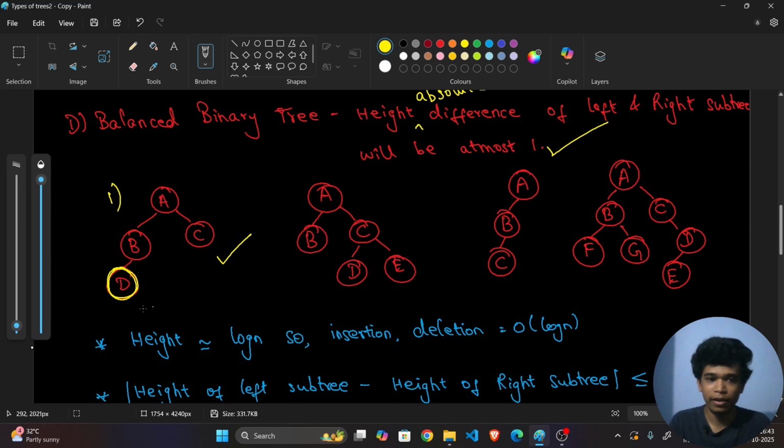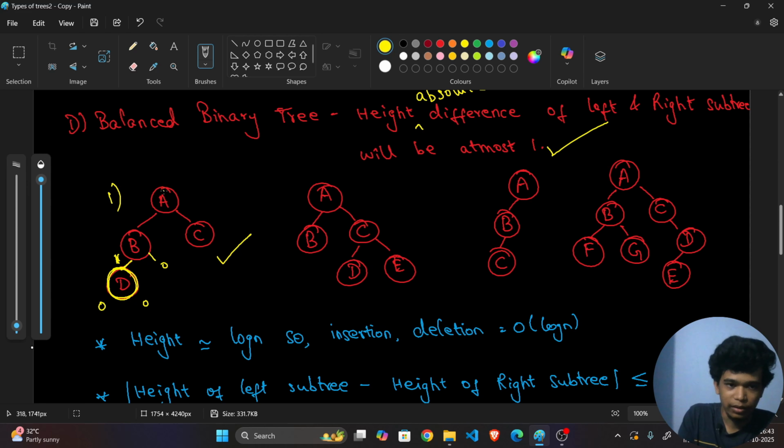Here the height is 0, here also 0. So 0 minus 0 is less than 1. Yes, obviously it can be there. Okay. Now for B, see here, it will be 1 and here it will be 0. So 1 minus 0 will be 1 only. So we may have 1 also, at most 1, right?